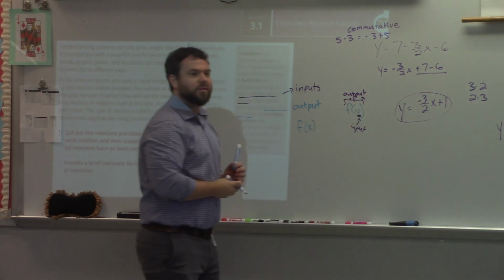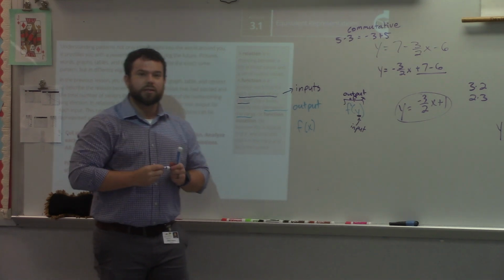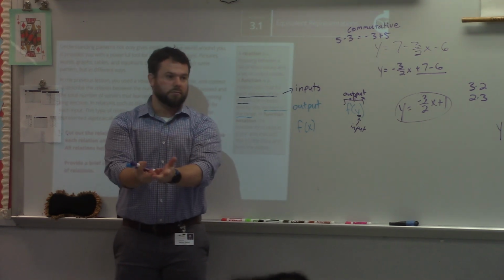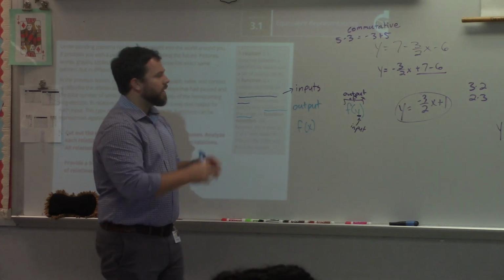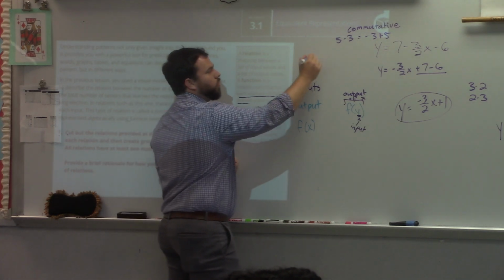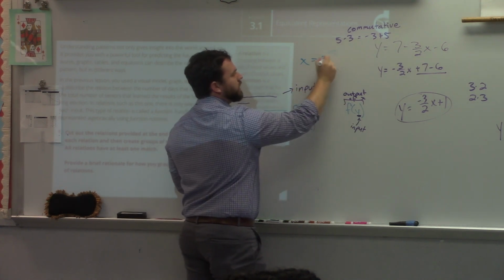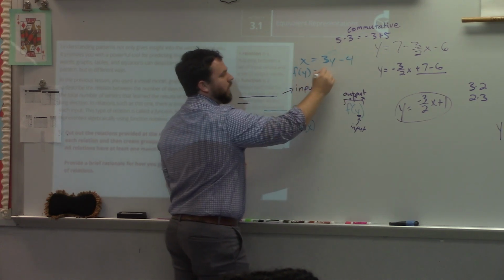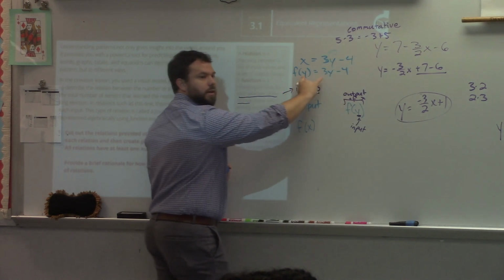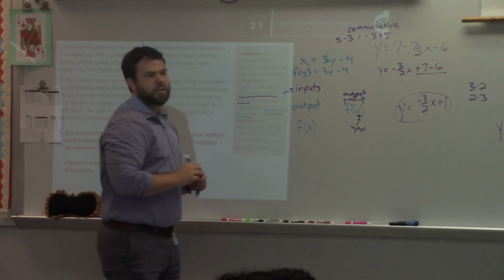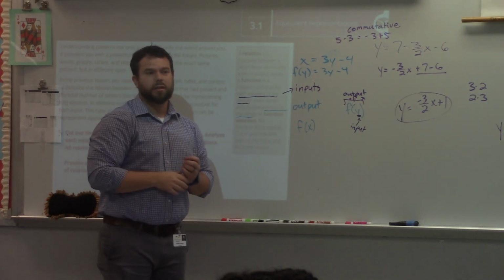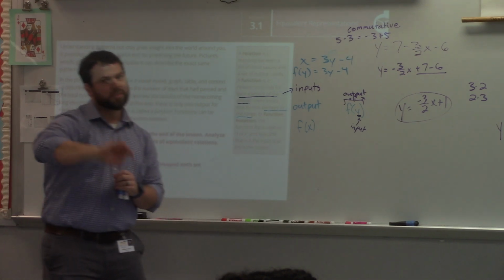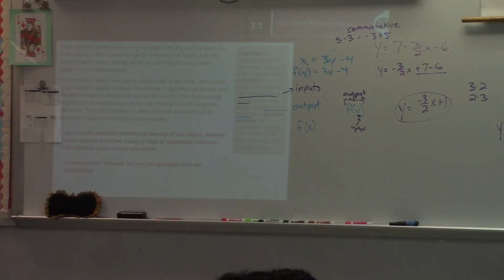We're going to talk about that when we get to inverse functions. This is why it's important to understand this notation, right? The input is literally what is inside the parentheses. It's what you're going to be substituting in, and then the output is the other one. It's very rare that we would do this until later, but you can do something like this. In this case, f of y would equal 3y minus 4. Notice y is my input, x is my output. That's where inverse functions are important. So I'm glad you said that, thank you. It's an awesome mistake, and I want to say it that way because I want us to celebrate mistakes. They're great to make. All right, moving on though.